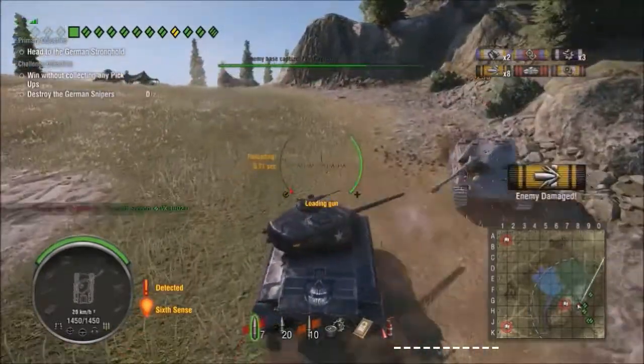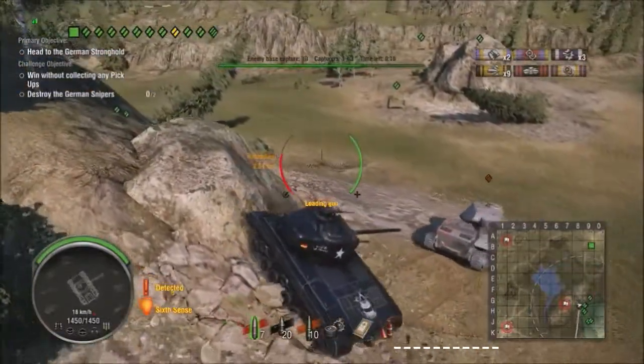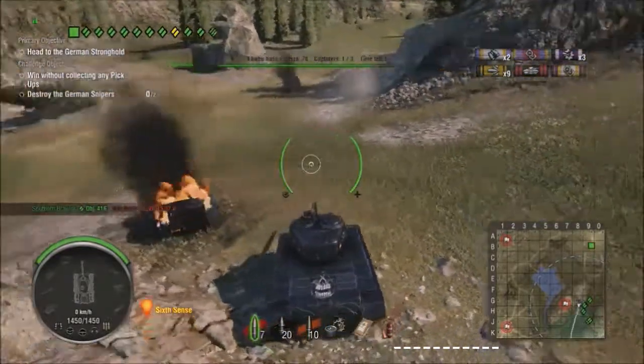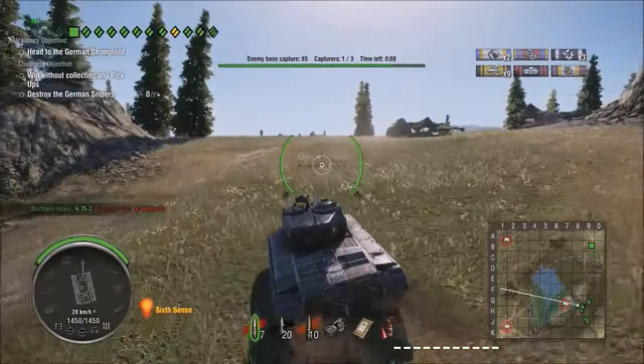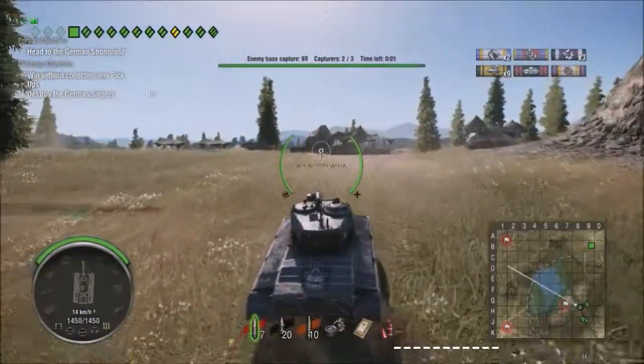Go fast, go fast, go fast. Oh, okay, he's retreating. No, no, no, no. Whoo-hoo. Thank you, objective. Oh, man. How did I not get hit there? I literally just flanked around the guy.